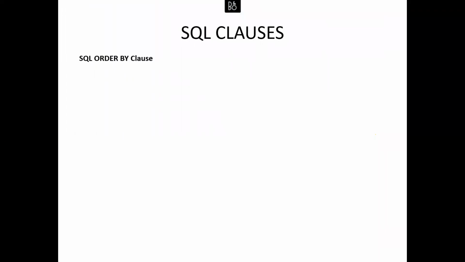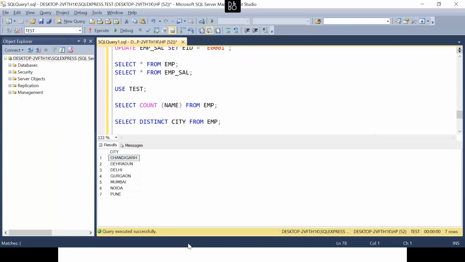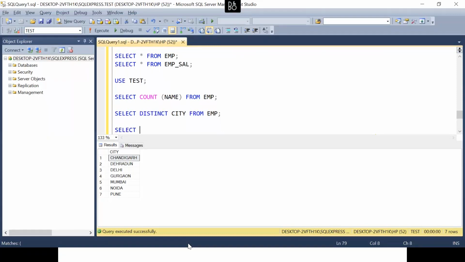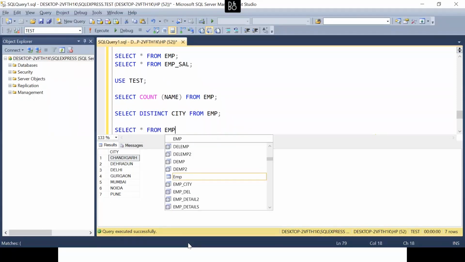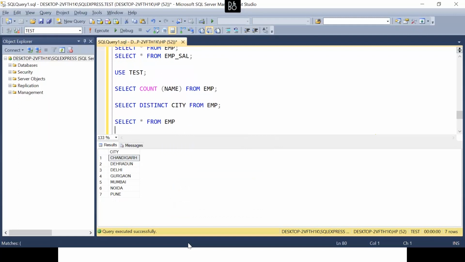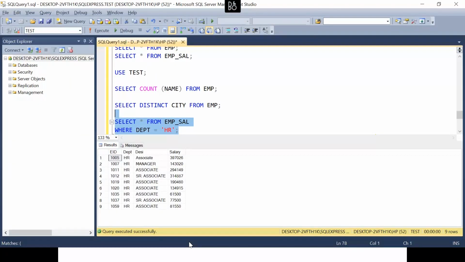Next we have the order by. Important. Order by is used to arrange the data. For an example, if I say select star from EMP, where department is equal to HR. This is an example which we have in EMP underscore cell, sorry. So I'm getting the list of the HR team members. Now I wanted to get it sorted on the basis of the salary. So I can say order by.